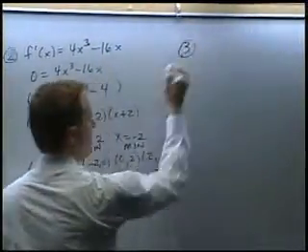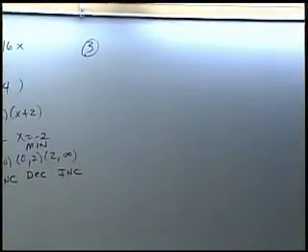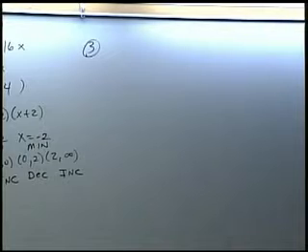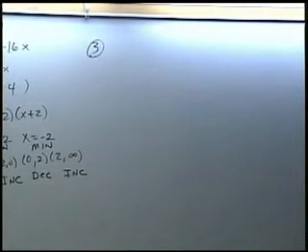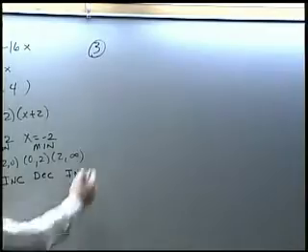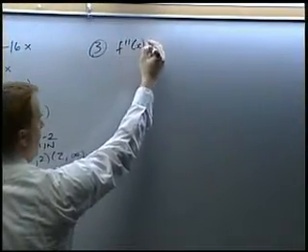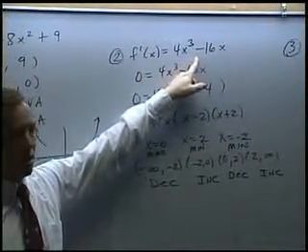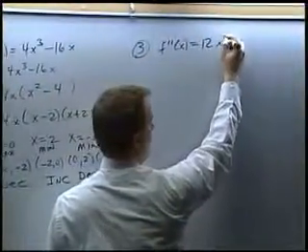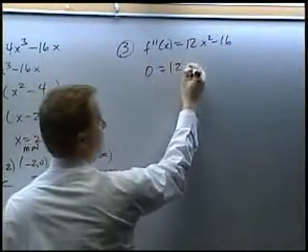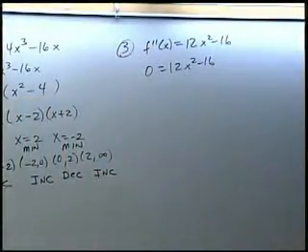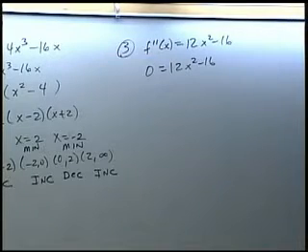Okay, step 3 then is now we want to analyze the second derivative. Pick out all the concave up and concave down and inflection points. So the first question, what is the second derivative here? 12x squared minus 16. And again, I set this equal to 0. That's where I get possible inflection points. And you can do this one of two ways. You can either try to factor something out, or we can just solve it algebraically. Probably just as easy to solve it.